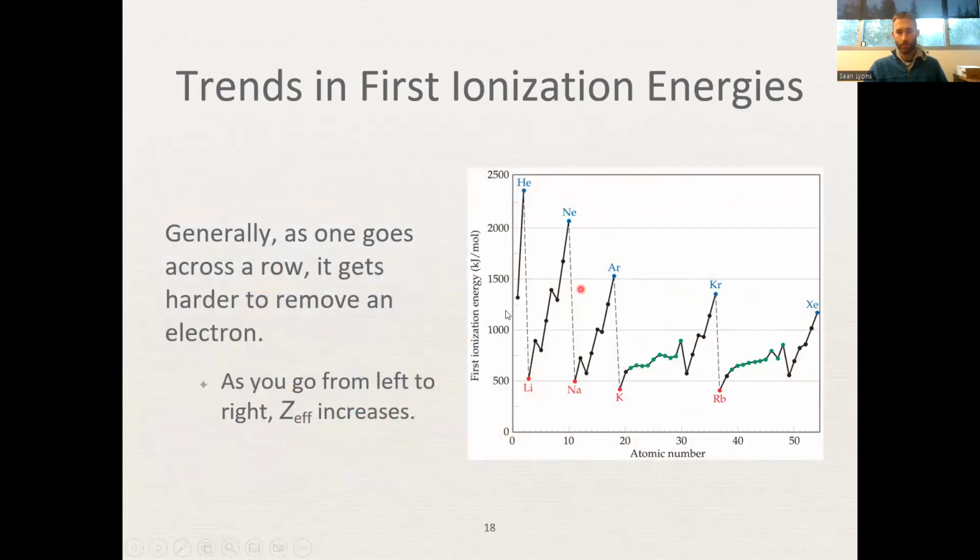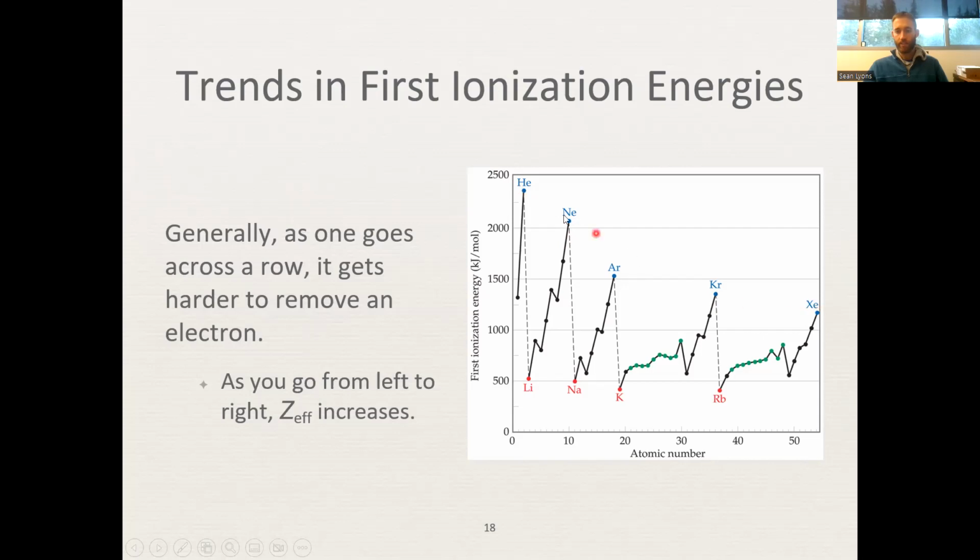And that's what we can actually observe here. So this is just going to be representing the ionization energy. As we go up, it takes more energy to remove that electron, versus the atomic number. And you'll notice all these rows, so lithium, sodium, potassium, rubidium, these are going to be the first element in that period. So you can see lithium through sodium is going to be our 2nd row of the periodic table. Sodium through argon is going to be the 3rd. And in most cases, we see it typically increases as we go from the first group through the end of the periodic table till we get to those noble gases.